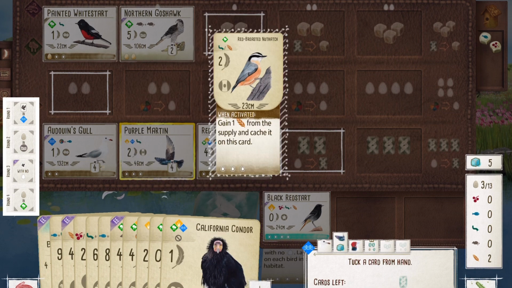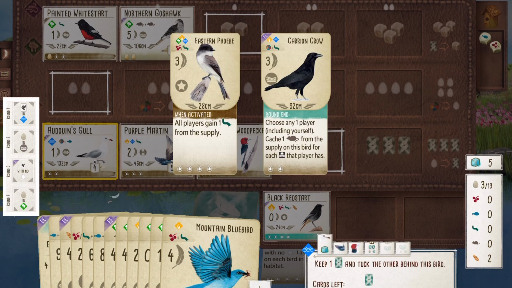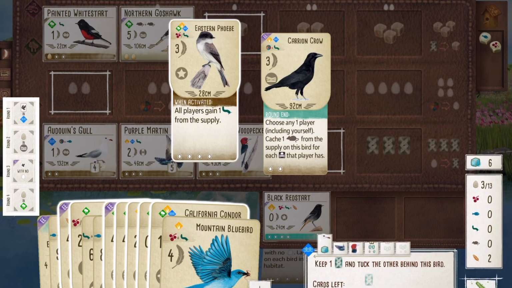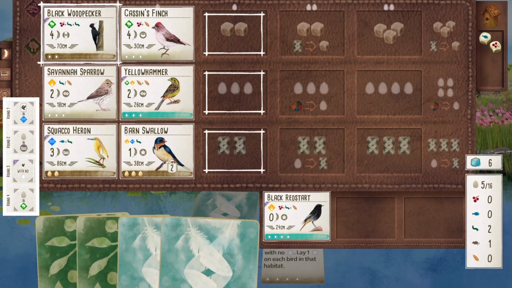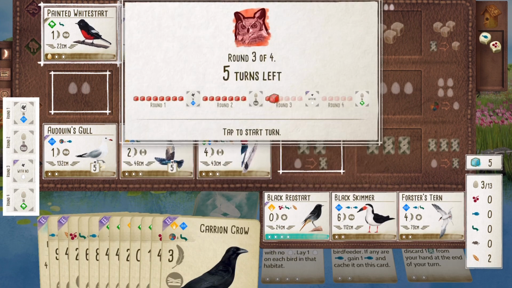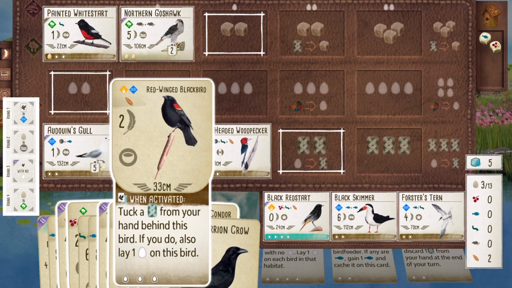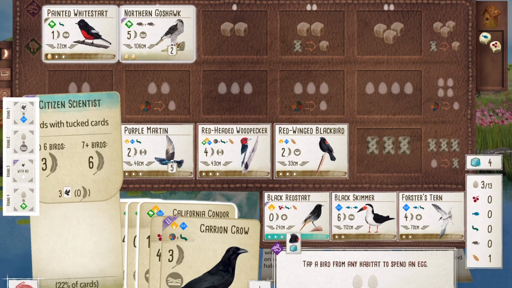Don't feel great about that, but recently I've been letting some birds go and then realizing I should have denied it. So Eastern Phoebe, I think it's a little late for that. I'm not going to be spamming the Phoebe much. The woodpecker is getting me food, and my opponent takes the gray catbird. That would have been a great 5th bird, because then I could have repeated the blackbird, have a 6-point engine.